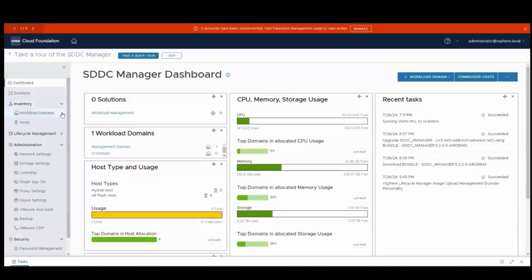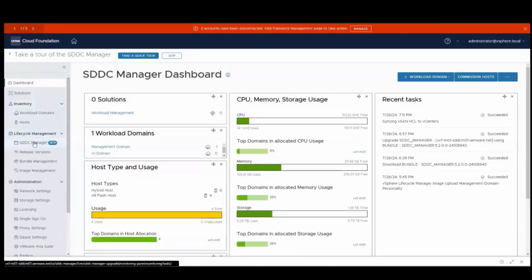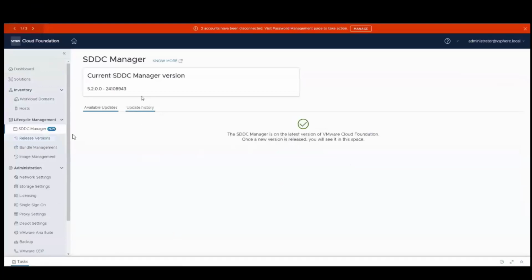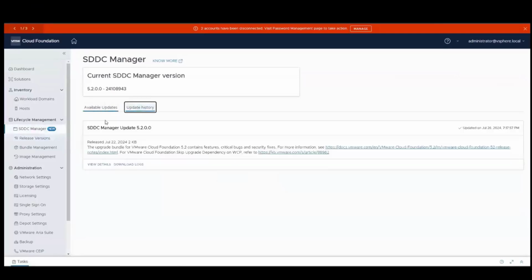So in here, now the SDDC Manager has been updated. That SDDC Manager tab is new, obviously, because it tells you it's new. So that's how I knew that the 5.2 had finished upgrading. Since it's all web-based, the screen actually came up and did that lovely VMware "this page is upgrading" and it kind of goes through the steps until one point when it reboots, you lose access, the page goes away. Everything is upgraded, refresh, and this is where I'm at when I refreshed.